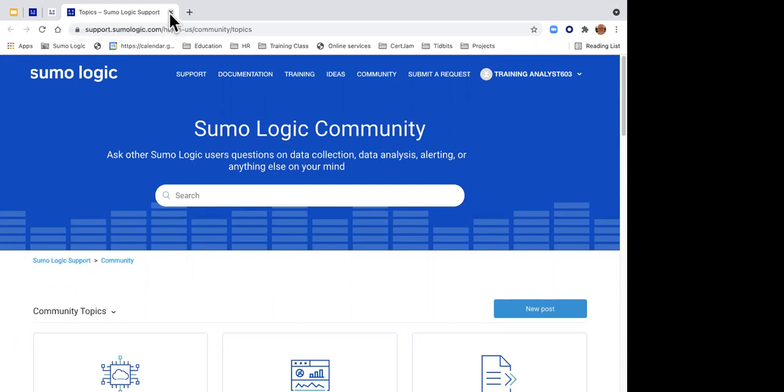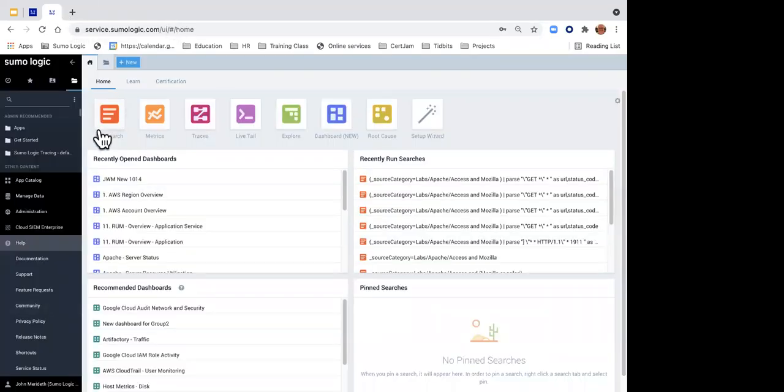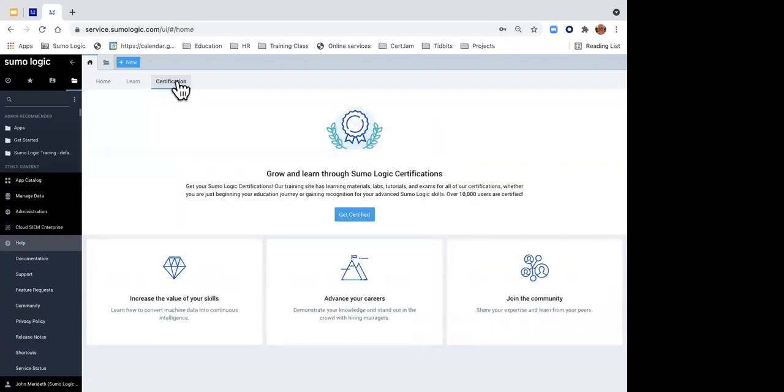Now, the reason I wanted you to do this was to get to the certification exam. If you would, click on the Home tab. Then under the Home tab, you see this link called Certification, and under Certification, you see Get Certified.